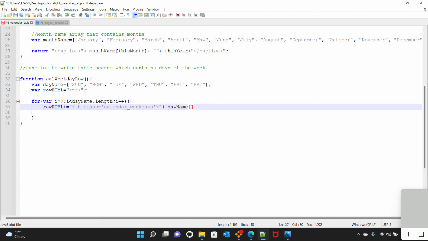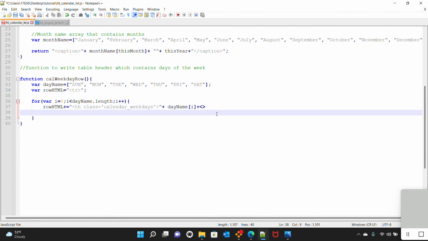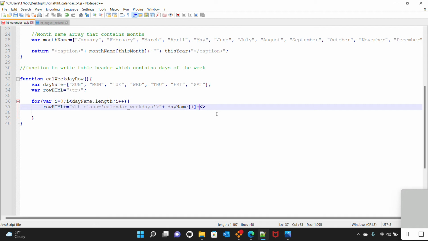With this command we will add the items of this dayName. We can reference that using index i in each round. One of these items is going to be added to the table in each round. And then for the header we need an ending tag, table head.